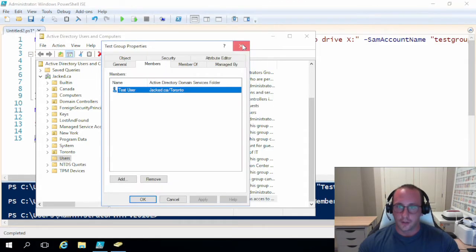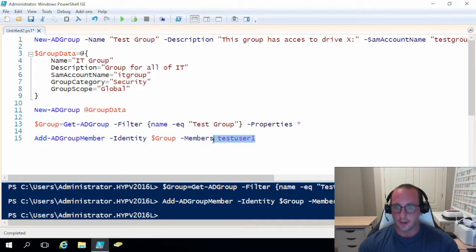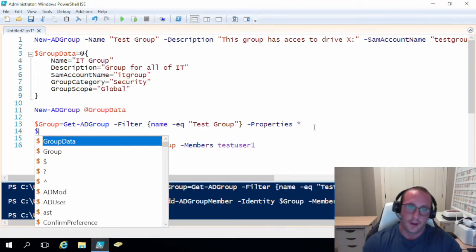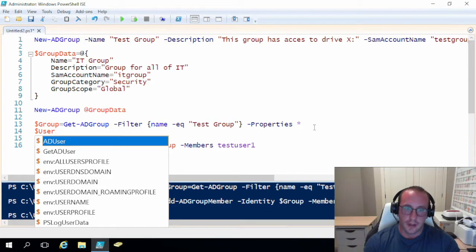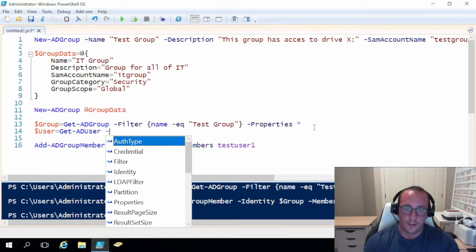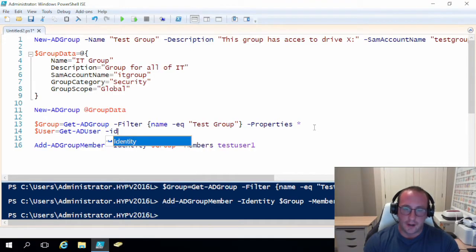So that does work. Now, the only thing is, this is manually typed, there are no variables there. That could definitely lead to some errors. And this is where, with our script, our project that we're making to automate these, we're going to be using variables here. So what I would typically be doing, just to avoid issues, is a user and then Get-ADUser here. And then we can do, yeah, let's just do identity in this case. And we're going to do test user one.